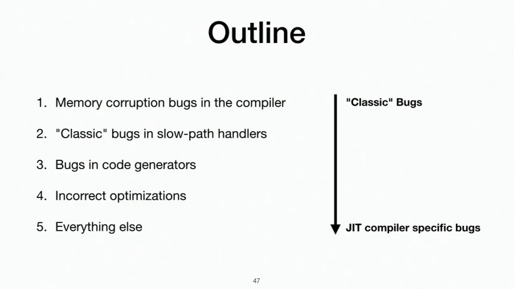So the first one is memory corruption in the compiler. That's kind of obvious because these compilers are written in C++, so they can have all these standard bugs, right? Overflows, use after frees, etc. So it's really not specific to JIT compilers at all, and we won't talk about them any further. The next two categories are bugs in the lowering phase where it converts to machine code, so we'll talk about that a bit. If there's time at the end, I can show some example bugs of mine for these two categories. If not, then you can find them on the slides afterwards.